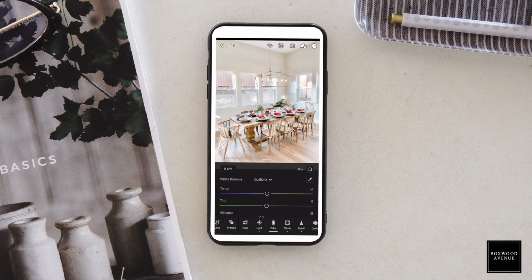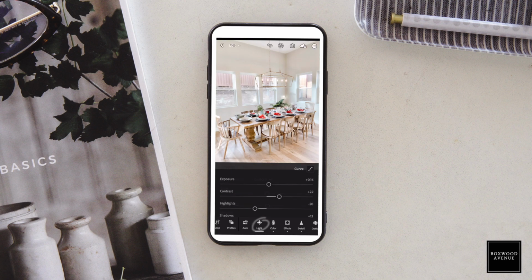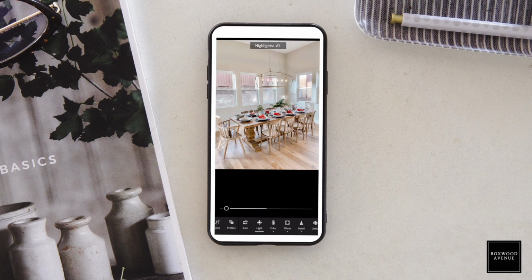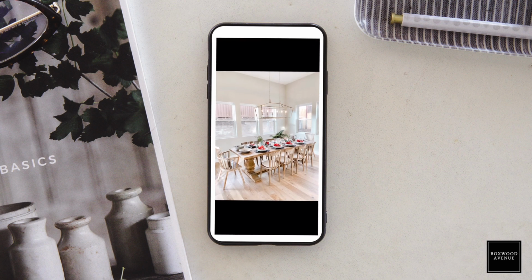Now I'll show you how to adjust the tint. If you bring it up or down, it adjusts those pinks and greens. So we've increased the pink just a little bit. I want to show you another handy tool here, the highlight. You can see that this preset automatically adjusts the highlight. I'm going to bring it down even more just because we've got a lot of light going on. If your photo is appearing a little bit too blown out, you can bring the highlights down. And now you can see how our edited photo looks: light, bright, and really, really soft.